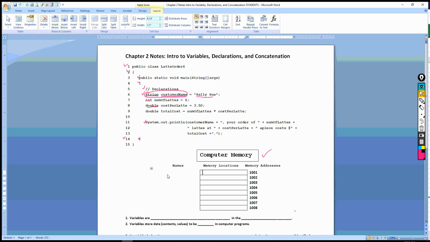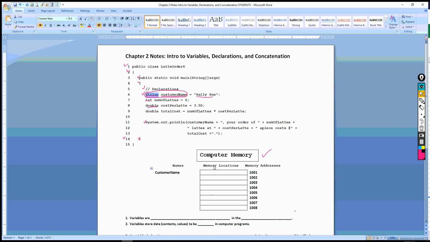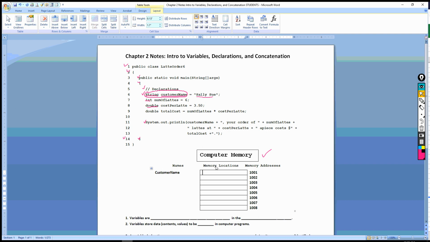In this case, this one, it's going to reserve that memory location and name it customer name. All right, so this would be something you could write in here. So this is now reserved specifically for the storing of contents. Now it's declared as a string. We'll talk about what the computer does with the memory locations when it declares it as a certain data type, but not right now. So that's what this part of the code does.